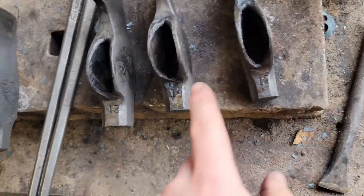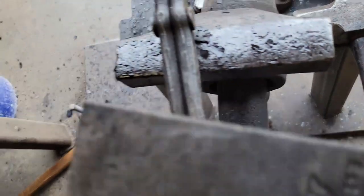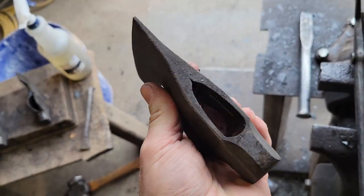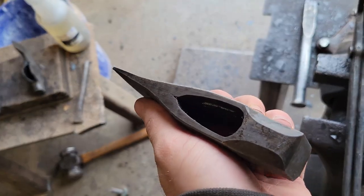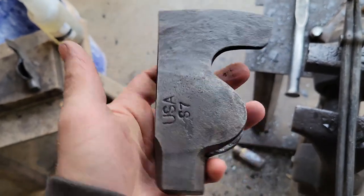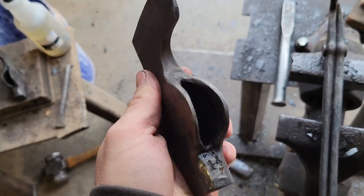Okay, let's see, which one is it? Okay, this one. Oh wow, it's already cool. So, she's heat treated now. Let me wipe that off. Heat treated. I like the finish. It's nice and clean. Still a little oily.